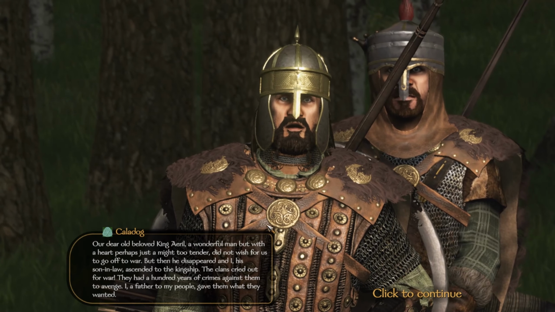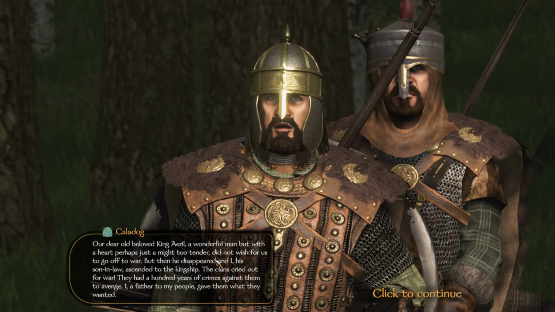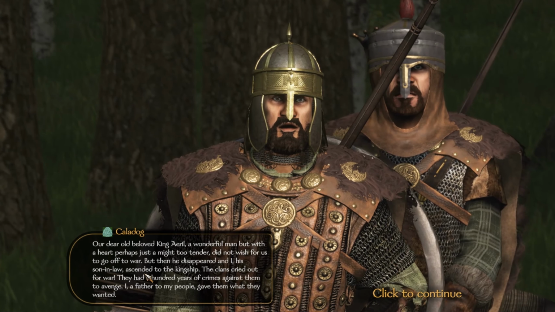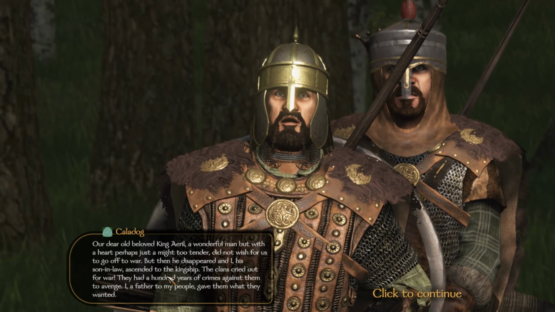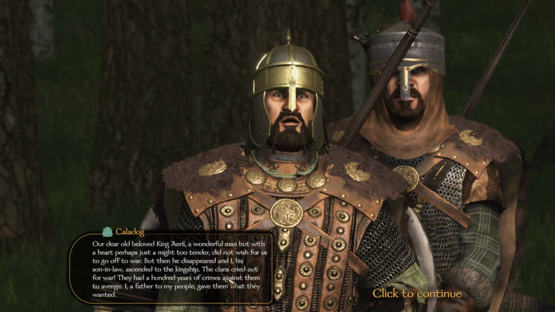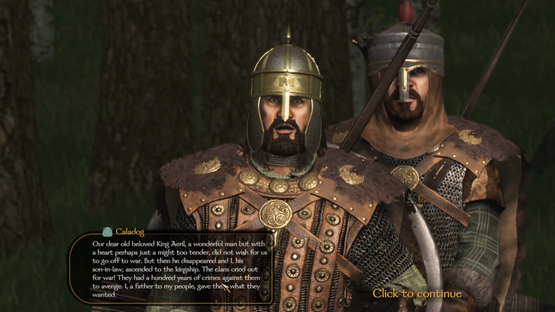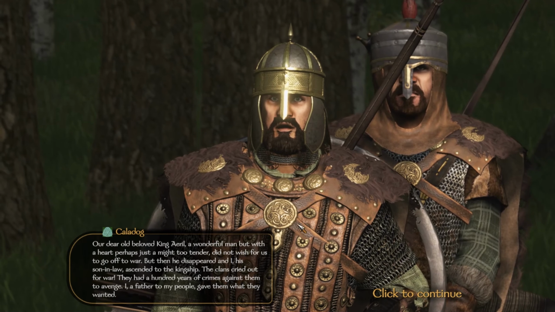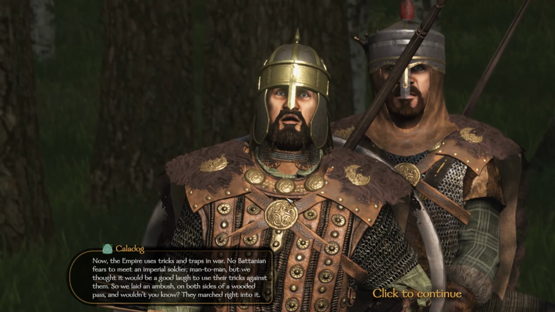Our dear old beloved King Aeril, a wonderful man, but with a heart perhaps just a mite too tender, did not wish for us to go off to war. But then he disappeared, and I, his son-in-law, ascended to the kingship. The clans cried out for war. They had 100 years of crimes against them to avenge. I, a father to my people, gave them what they wanted. Now the Empire uses tricks and traps in war.